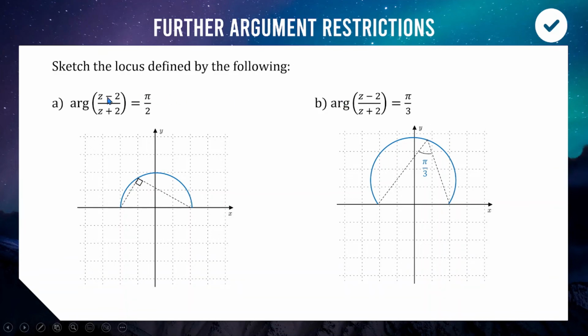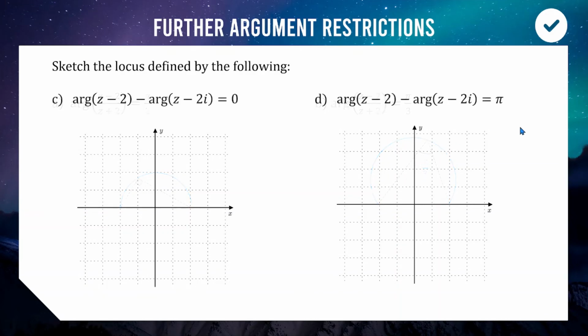But yeah, when you see them in this form, think to yourself, all right, I'm going to be drawing an arc of a circle. If it's 90 degrees, it's a semicircle. If it's less than 90 degrees, it's going to be more than a semicircle. And if it's more than 90 degrees, you're going to be having a smaller arc. Okay, that's the quick version. Sorry, I'm moving on. These ones are a bit more common and they're similar style.